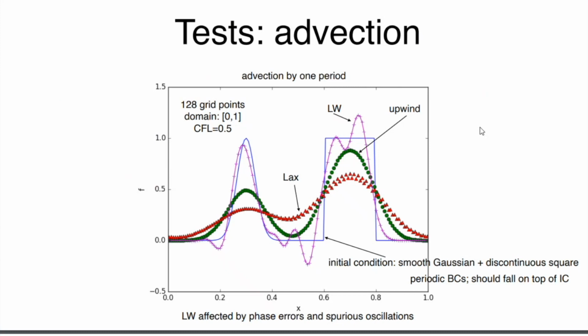By the way, codes are there. You can actually see the phase errors. See here in these two Lax methods, the positions of the maxima are almost where they started. Let me tell you what I'm solving. This is the initial condition. I'm solving the advection equation, and the boundary conditions are periodic. So when this thing moves out on the right, it emerges on the left. And it's done for one period. So the right answer is, it should be on top of the initial condition.